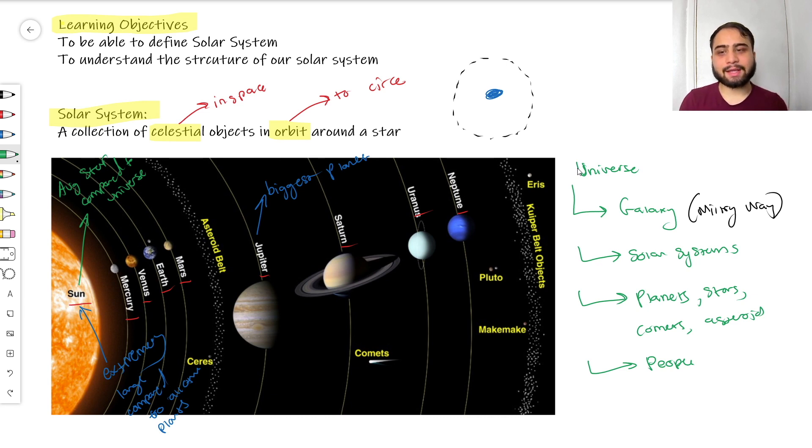Here we have all of our planets in orbit around the Sun. Now the orbits of the planets are pretty much circular, but not really. They're very slightly elliptical. If you go on to do A-level physics you'll understand why that is, but for now you need to understand that the orbits are basically circular but not really. And then we also have other objects in orbit around the planets.